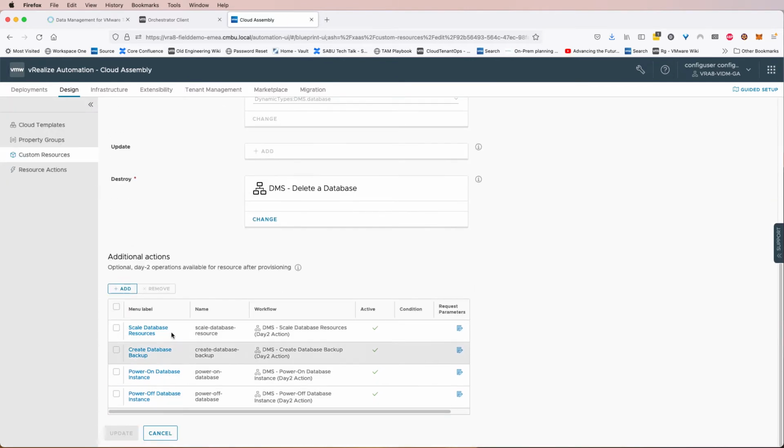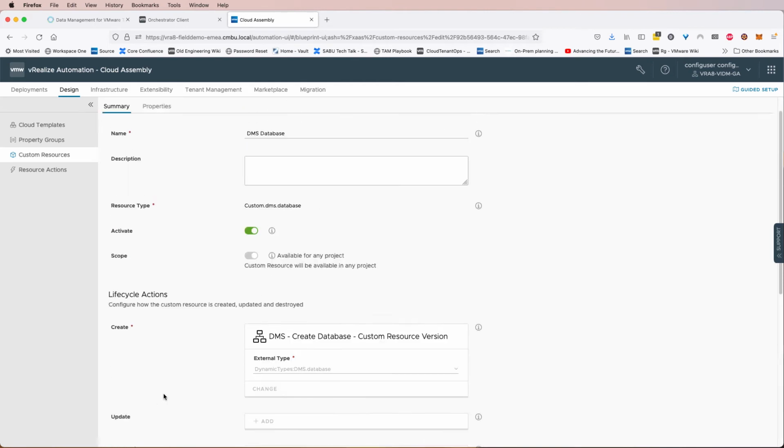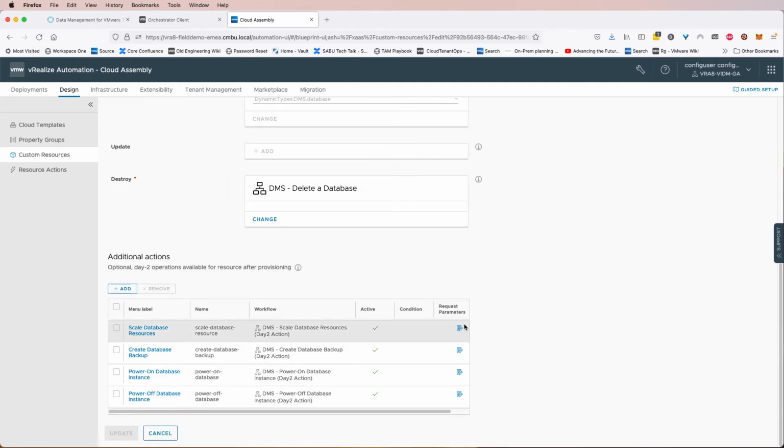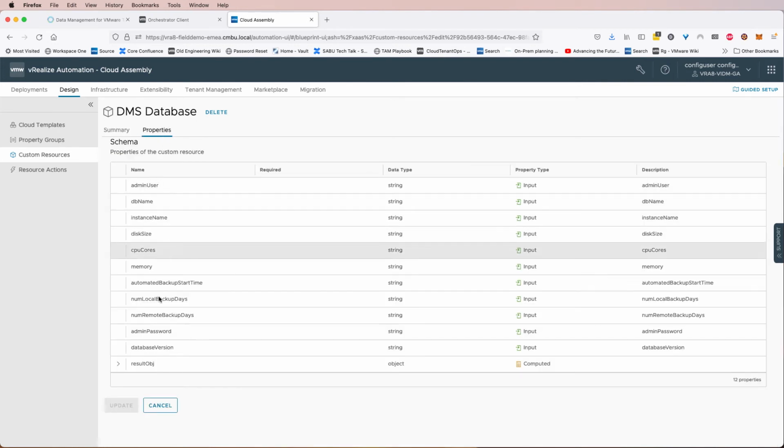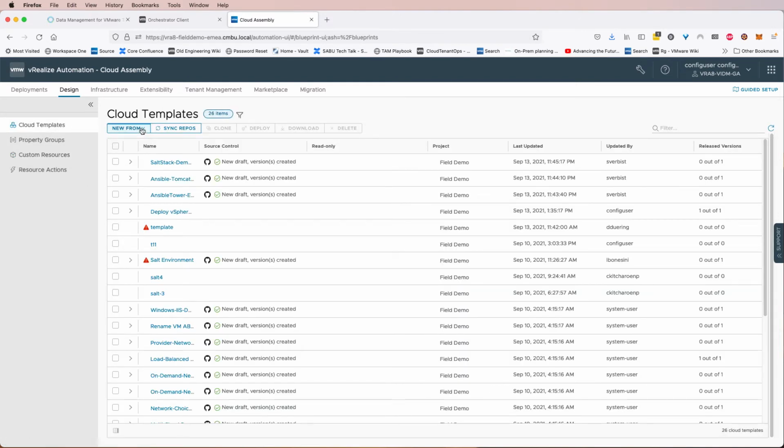Okay, so I'm going to click update on there. That's updated. When you've made these changes, you don't need to update the full form itself. We're just going to imagine I've been through each of these for day 2. We can click on the Properties tab. The Properties tab is going to show each of the available properties of the custom resource that's been pulled through from the create workflow.